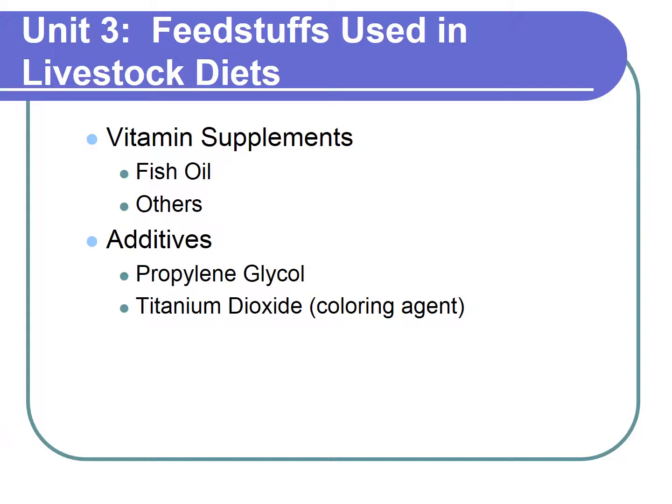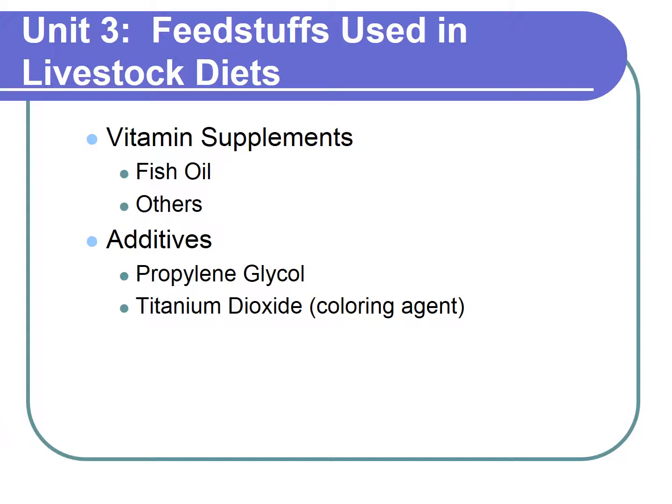And then I believe lastly is a category kind of all of its own, and we'll study these more later on in terms of feed additives. Things like propylene glycol. Propylene glycol is used in order to help provide a little bit of extra sugar to animals that maybe aren't getting enough energy in their diet. It's essentially like a sugar water, so to speak.